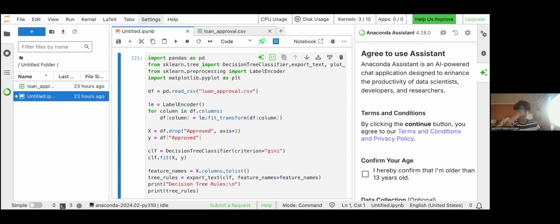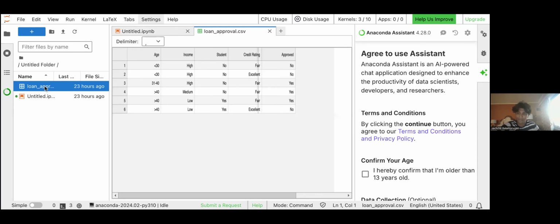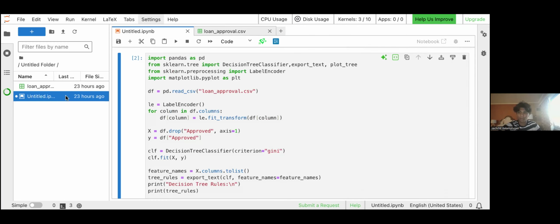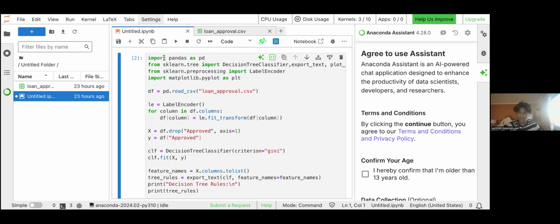Go ahead, Karthik, with your presentation. My CSV was the loan approval, and this first line of code right here, that's pandas.